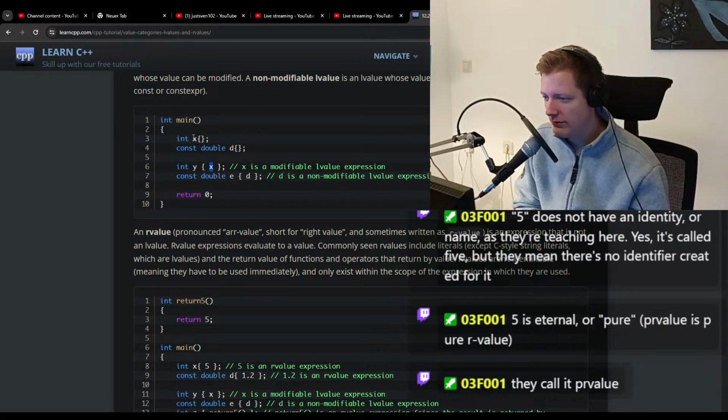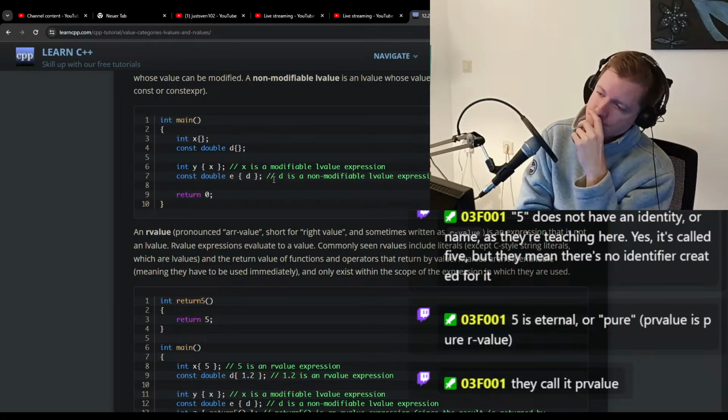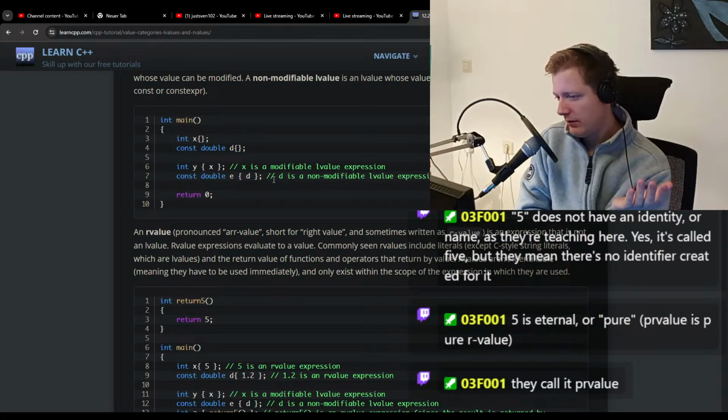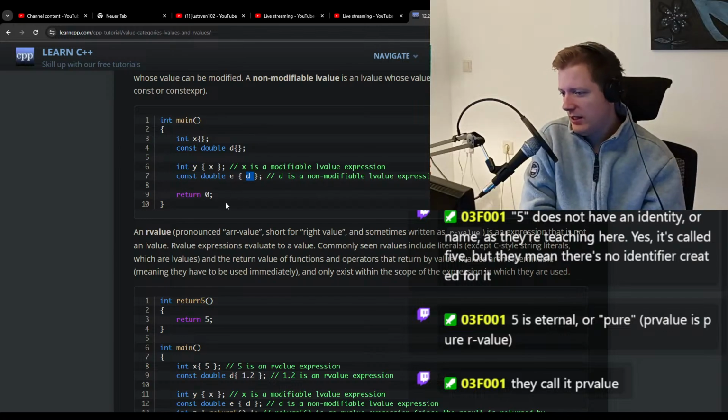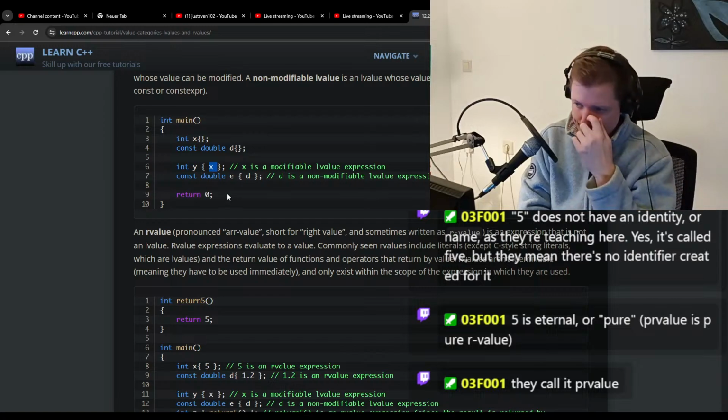Yeah, we can modify the x, correct. Const double e is d. D is a non-modifiable Lvalue expression, so we can't modify the d here. We can read it, but we can't modify it. Here we could modify it.